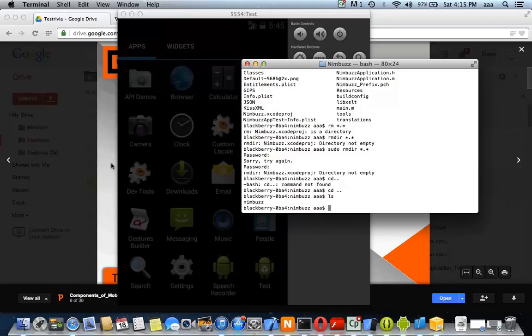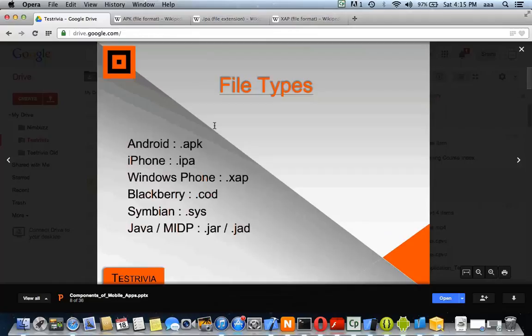But this session is about the components of an application. What is inside an APK? Same way there are other file types: iPhone is IPA, and if it is a market release, then it will be .app, and Windows Phone is .xap. BlackBerry will give you .cod files, and Symbian .sis files.